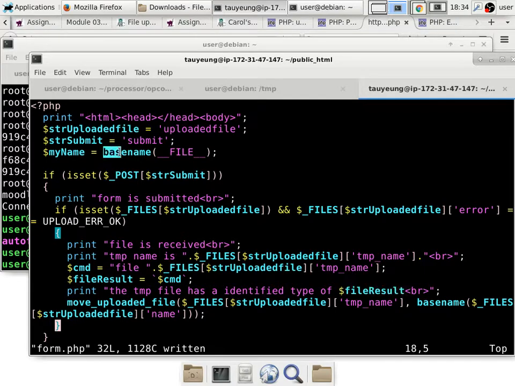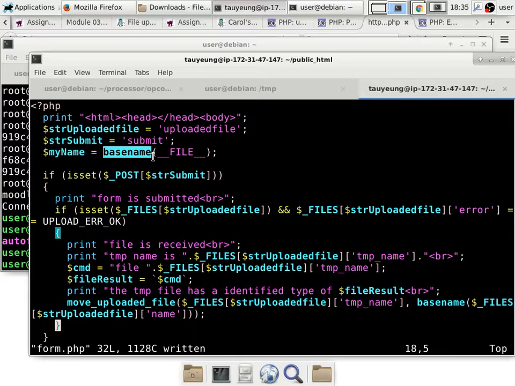Yes, so basename is a function that will strip all the path specification and only leave the file name and its extension alone. In other words, if the original name is /tmp/blah blah blah/blah blah blah, it will get rid of all that path specification and only have the file name itself remaining.